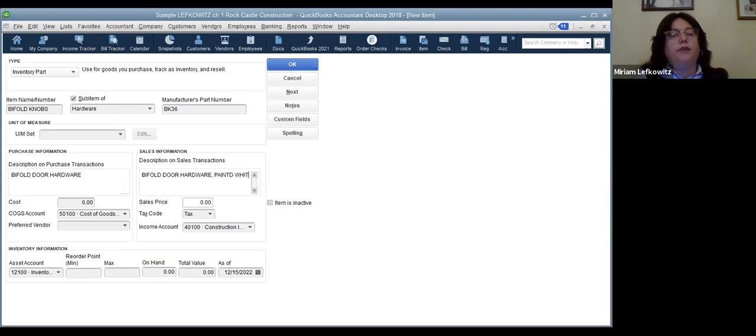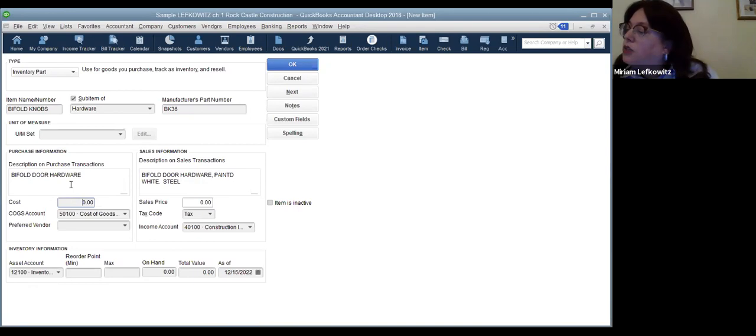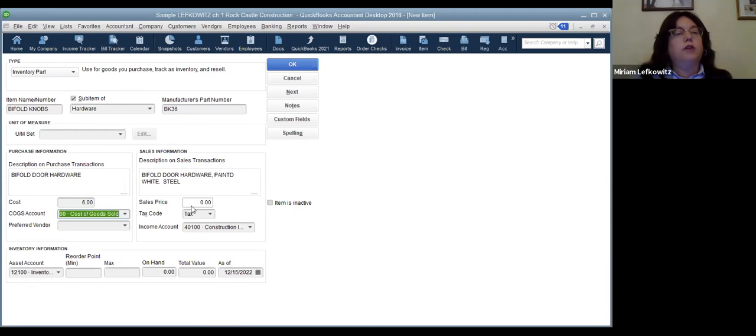If it's painted white, it's metal, I don't know, or steel. Let's say it's a steel. Cost. Okay, we're spending $6 and we're selling it for 13. We definitely know how to make money. So $6 here, sales price 13. Cost of goods sold exists, no problem. We're buying it from Patton Hardware Supplies. And it's still materials income, I'm just double checking. Okay, minimum 2. Remember, if we have 2 in stock, so we should have 2 also on the handles.